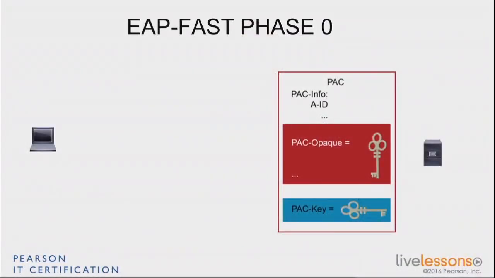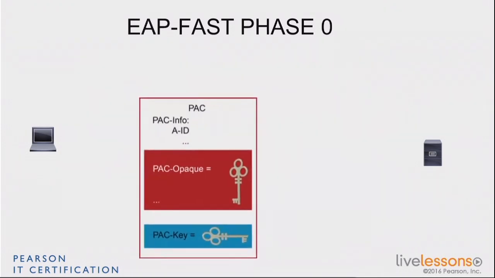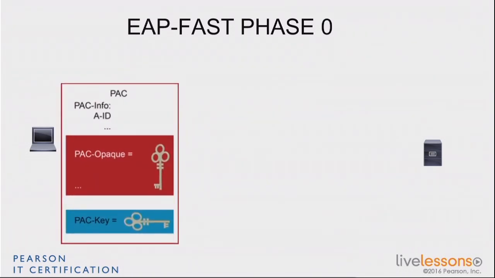Officially, EAP-FAST is divided into 3 phases. The first phase is in fact phase 0, and that's when I give you that box and your password. In that phase, in the official EAP-FAST choreography, I give you what we call the PAC, Protected Access Credentials. That PAC contains a few things: your password that you see in blue at the bottom, then of course the server identifier, which is my ID, and then the PAC itself, which is in fact that locked box.